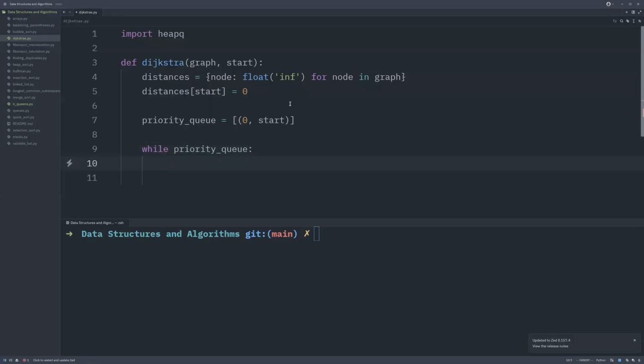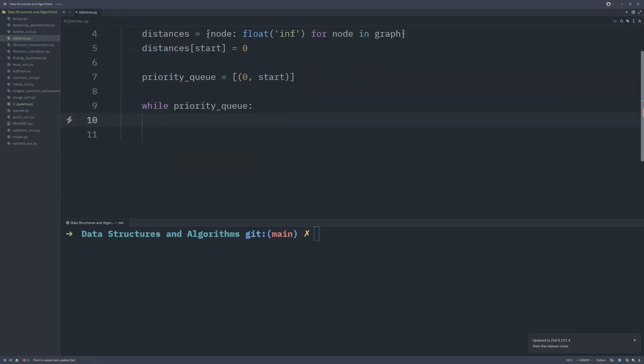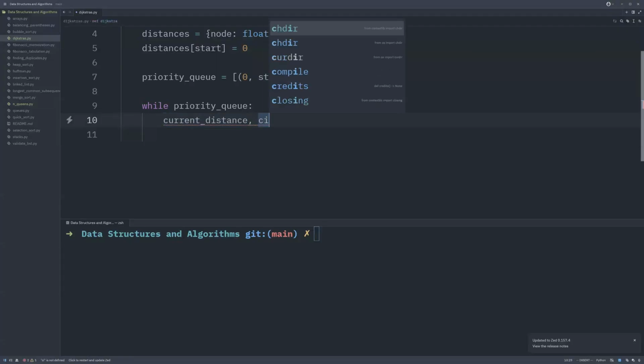From there, the first thing we'll do is pop the node with the smallest distance. How we do that is we use heapq, storing first the current distance and the current node.